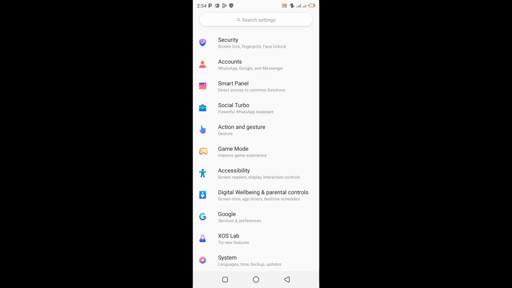On your phone you may not see this XOS because the Android you're using might be different from the one I'm using too.